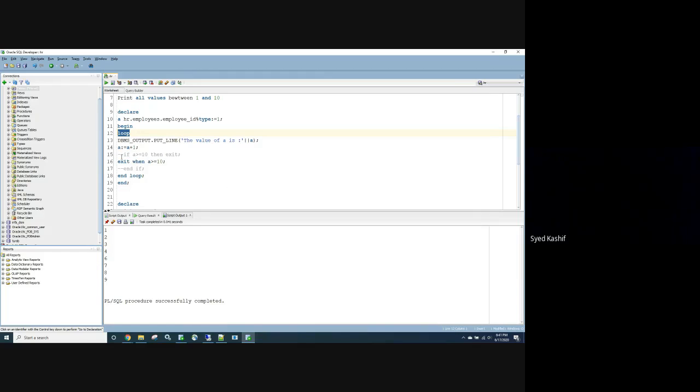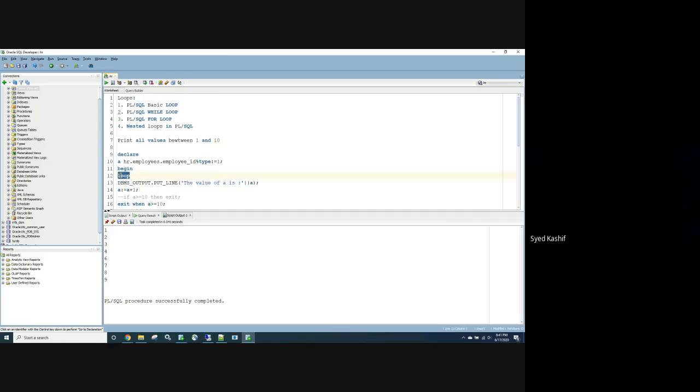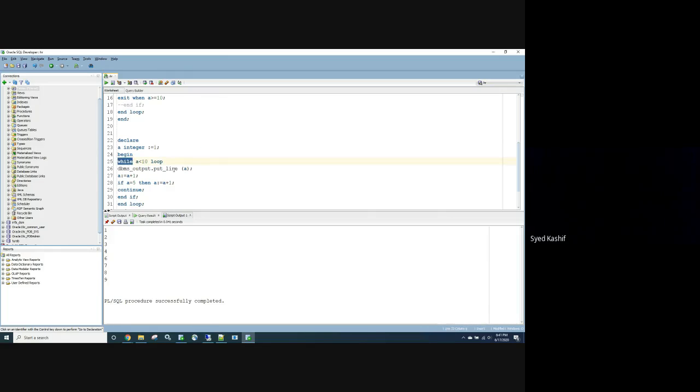Okay, in this basic loop, we are using the if statements and all those things. Over here, we are using while. Over here, we are using basic loop. Over here, we are using while. So the next one will make more sense. Okay, the PL/SQL for this is just loop. It's not basic or while loop. Okay, not simple loop. This is just a loop. So you'll understand this one.